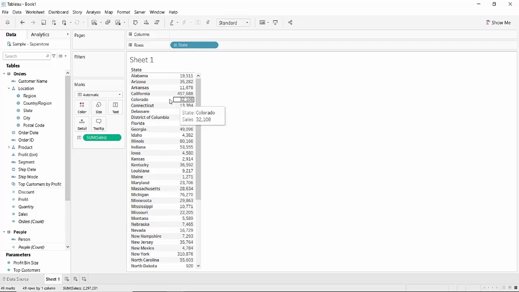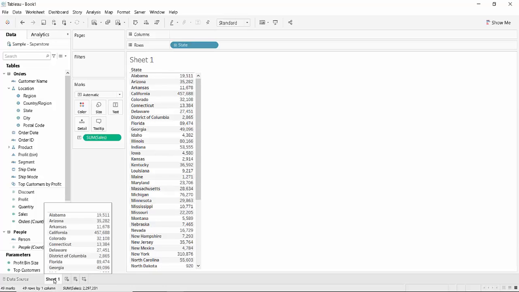That's what we wanted. And we already have the states sorted by their names, so that's fine too. In this, you can see clearly that state name is a categorical variable and the sum of sales is a quantitative variable. That's why we have one category and one quantitative.